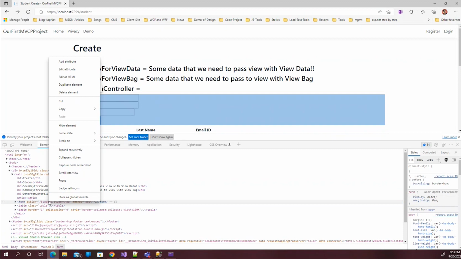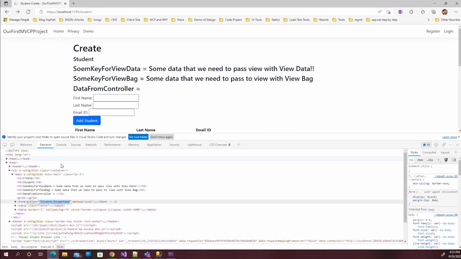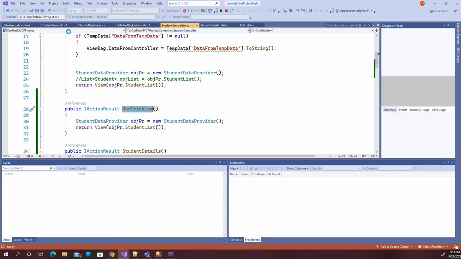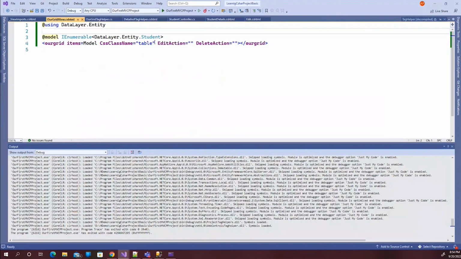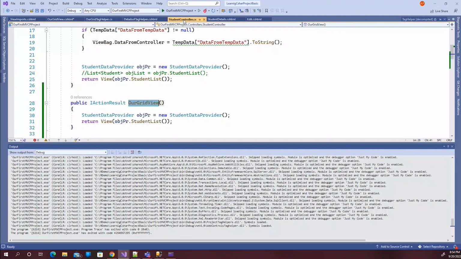So very, very intelligent. Now I will pass the same thing for this one. Oh, I copied for the add. But what is the name of our edit? We can find it from our controller.